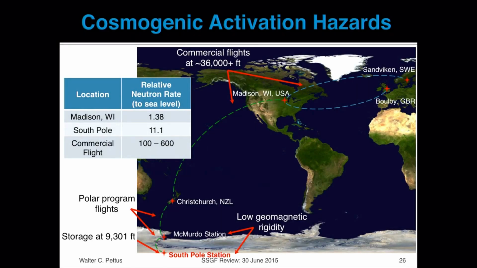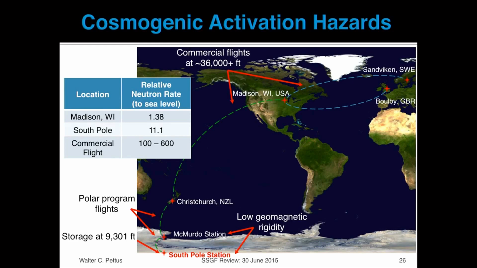So for a detector like DM-Ice 17, we have sort of an unusual set of challenges. Usually you build these detectors underground, and if you are moving components overground, you do it in shielding containers and you keep them at sea level. But we're going to the South Pole, and I already told you that you have to fly your detectors down there. And in fact, we picked up a couple of extra flight segments because of the timescale for deploying DM-Ice 17.